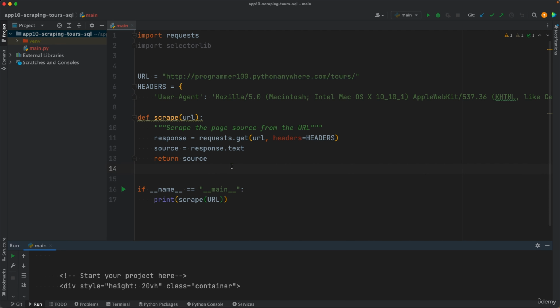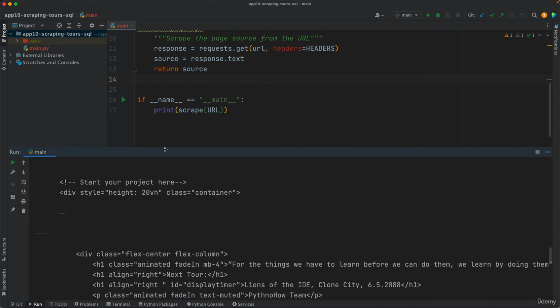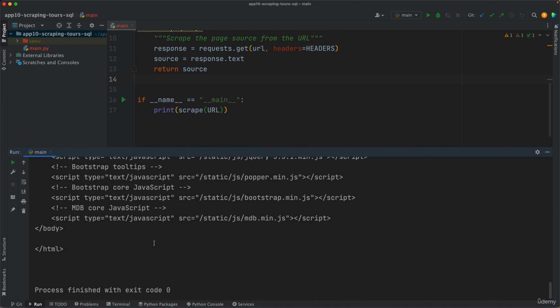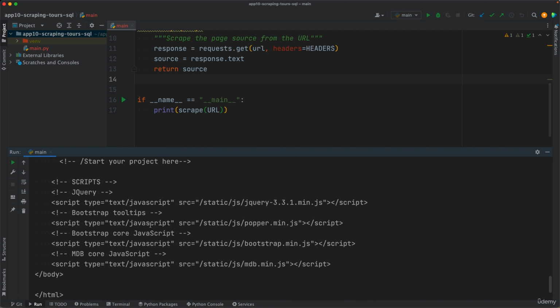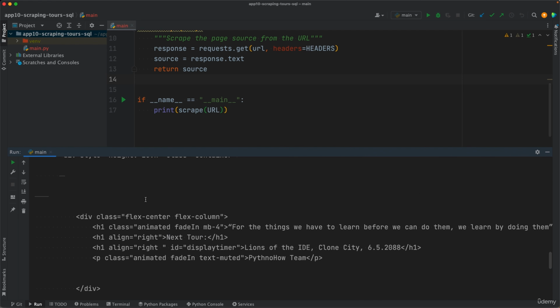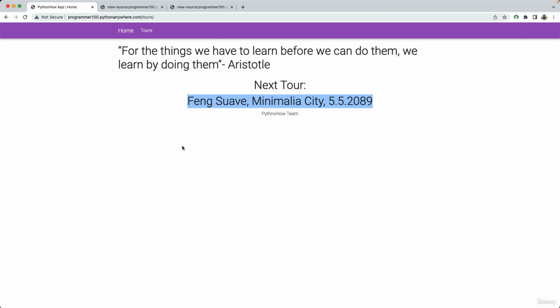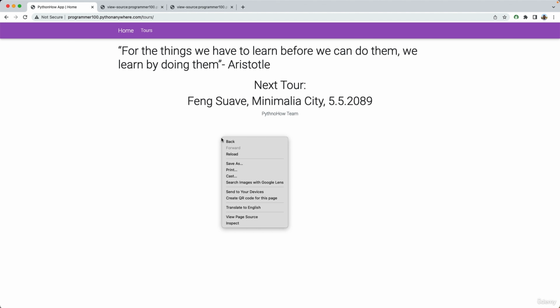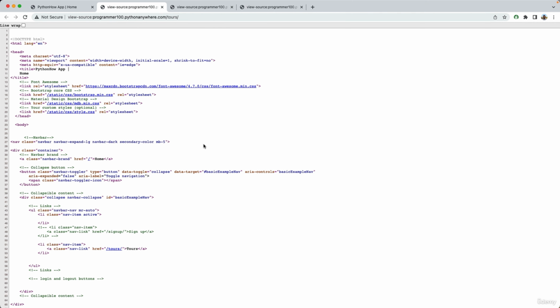Now, the page source that we get in the command line is not very usable because it's hard to read, right? It is better to go to your favorite browser, such as Google Chrome. I do recommend Google Chrome, but any browser will do, and right click and go to view page source.